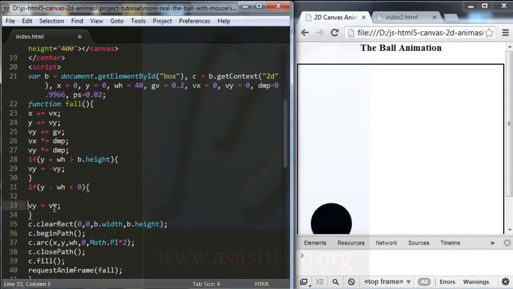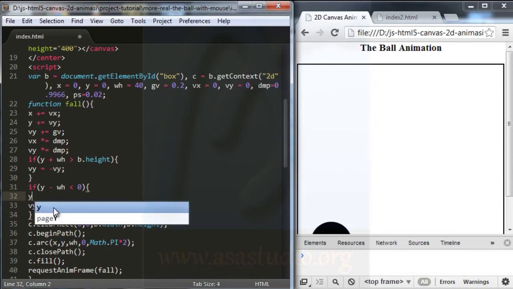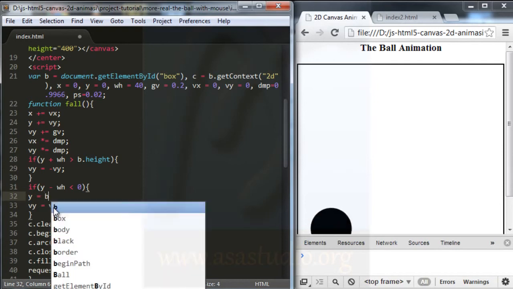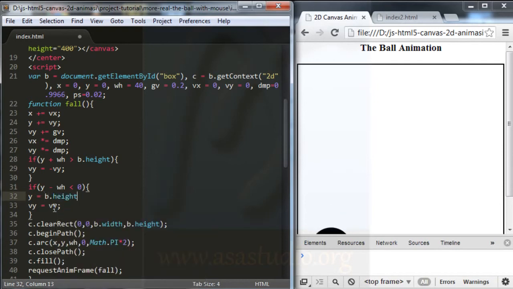Okay, I add maybe y equal equal b dot height minus.